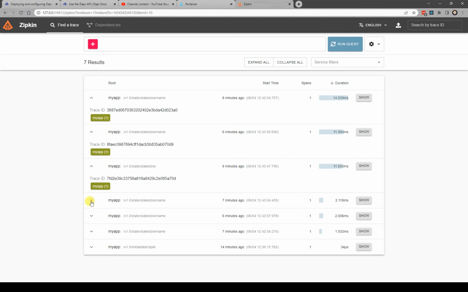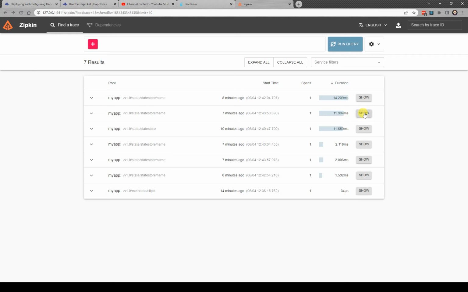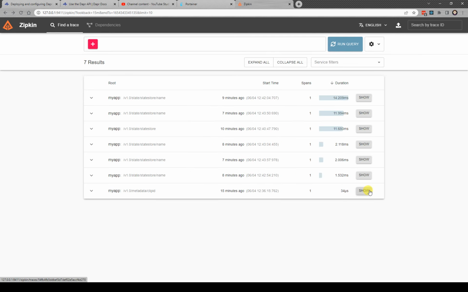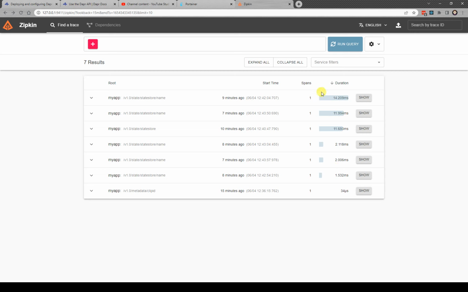So let's have a look at a bit more information. We can drill down and see the type of request that it was, the protocol that it was using. We can see that this was a GET just to get the name. And this was the delete. That was a GET. I'm not sure if I'm going into the same one again. I think I am. I'm not quite sure what that one was. So I can't really find the put or the post. There'll be a way of configuring it and searching for it here.